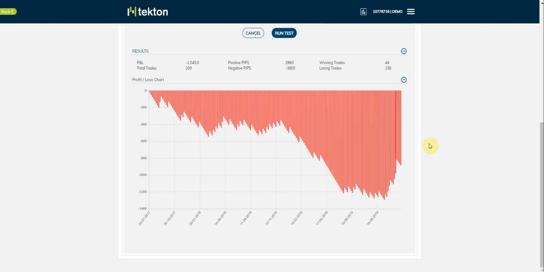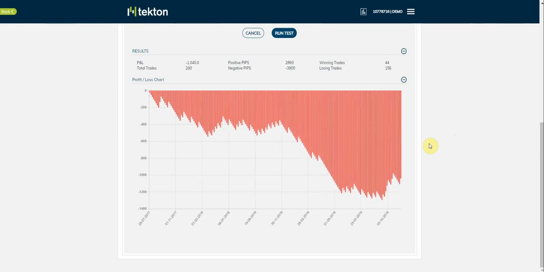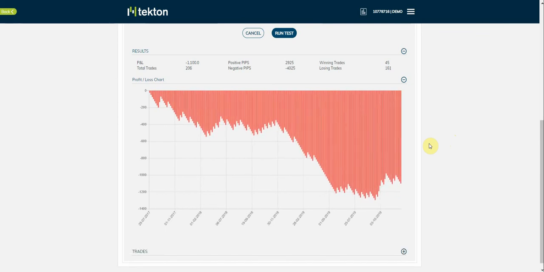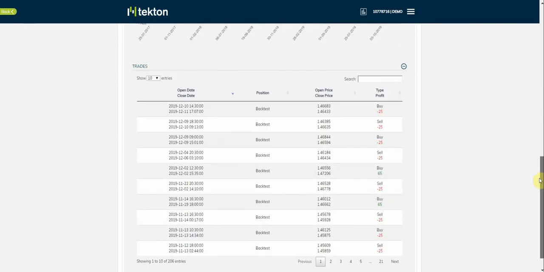So we're just waiting for the final trades to come through on the test. We're up to October 2019, so not too long ago, and there we go. The word trades has come up, and now it shows you at the bottom all of the trades it would have taken.